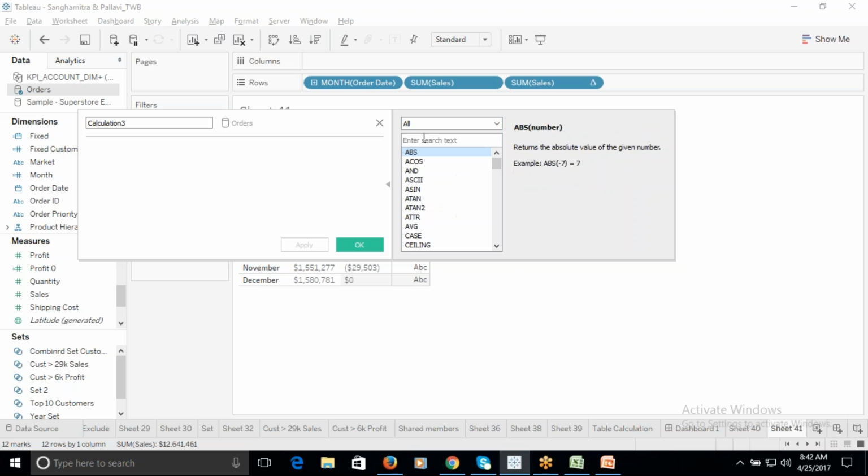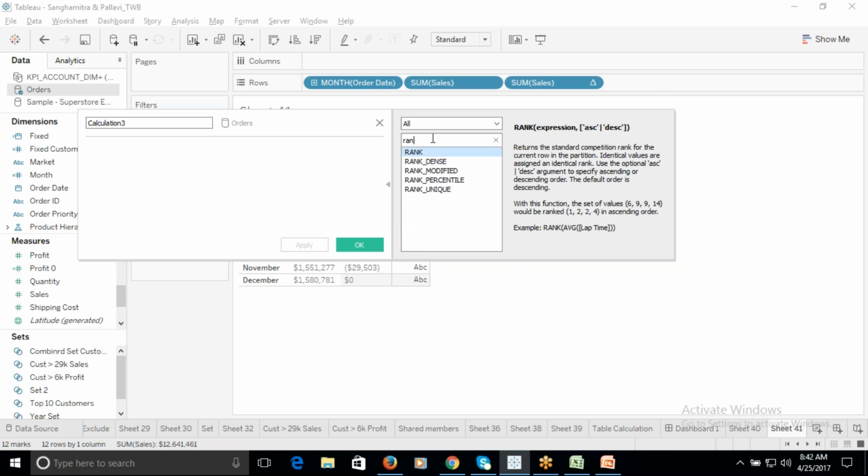Sorry, here I select Number, so you can see dense rank. Rank is there, rank dense is there. You know the difference between rank and dense rank, right? Yes. I was asking about what is rank unique. Let me check this. I haven't used rank unique. The same thing, I think, like a dense rank.